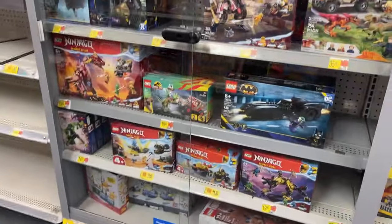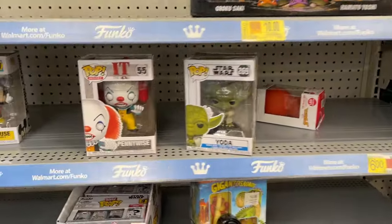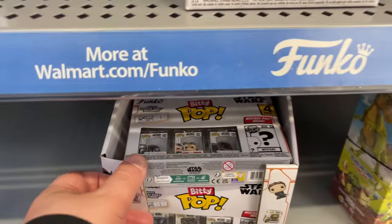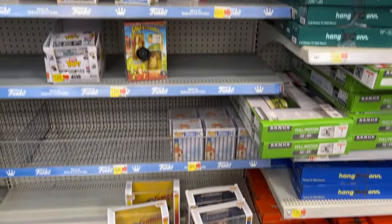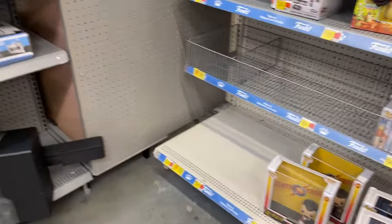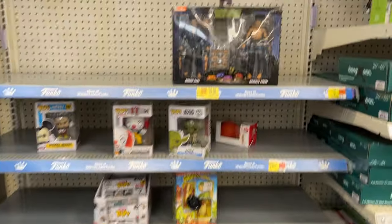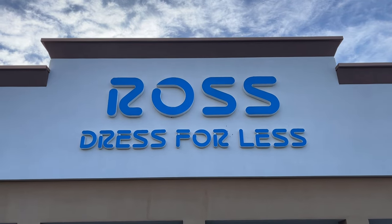We're going to go see if there's anything in electronics. Still got quite a bit of Lego lockdown at the collector's corner. Got a few Funkos, got the Biddy Pops going on — or these maybe Star Wars. A couple Pops, a couple cases. But look how empty that spot is. Got like a couple of these cars here, some games and whatnot. I think that's going to do it for this Walmart — no pickups. We're going to check out Ross for Less. Let's go.